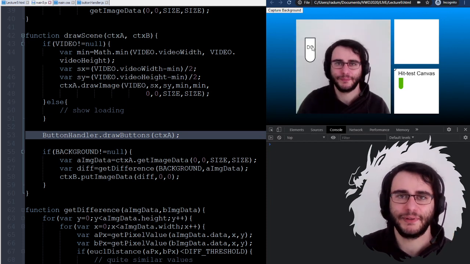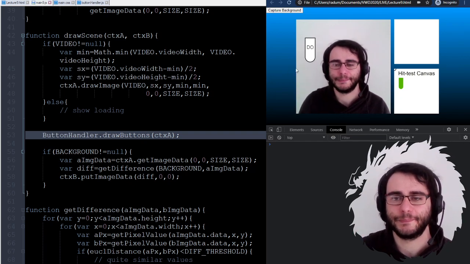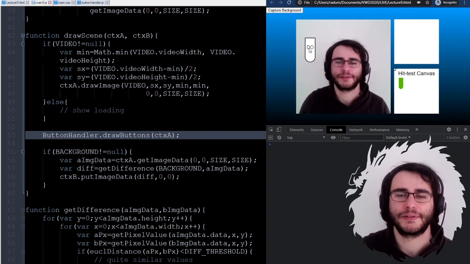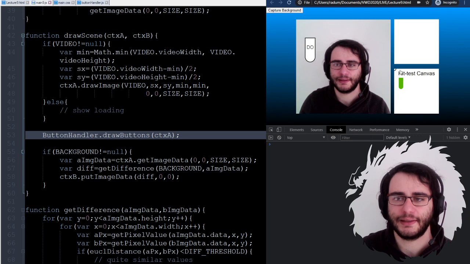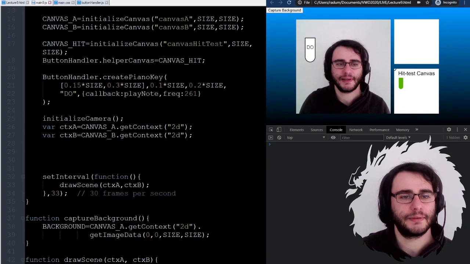Of course, we will have some different way of clicking it, but I still wonder why this doesn't work. I need to assign event listeners to this canvas object here, and then it will reflect here on the hit test canvas. So let's actually make it work with the mouse as well. I think there's no reason why we wouldn't do that.